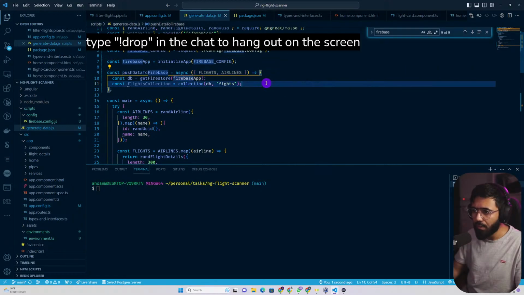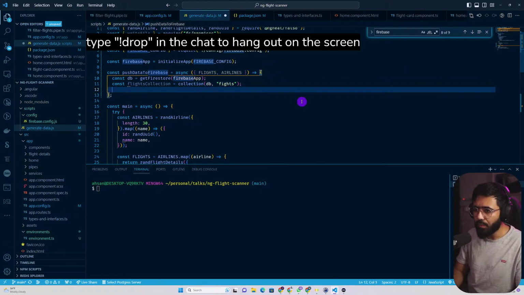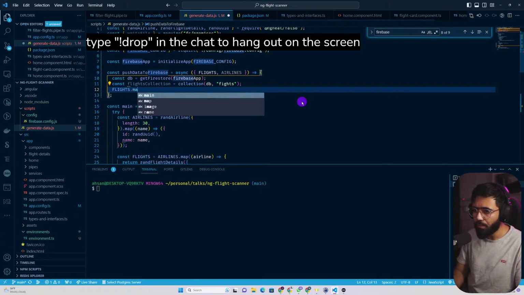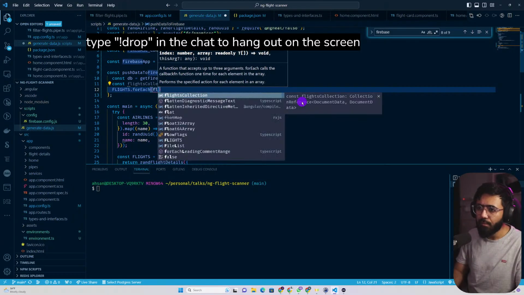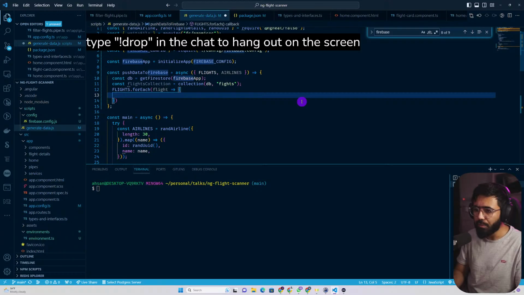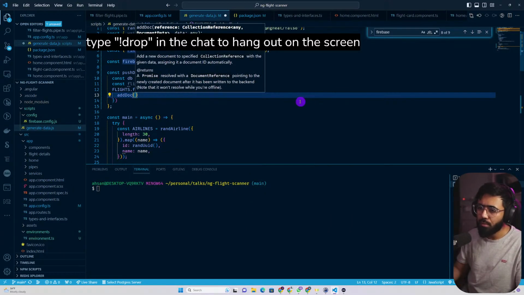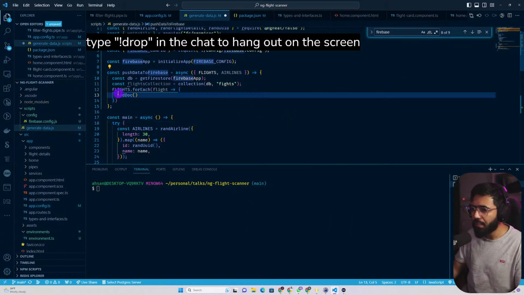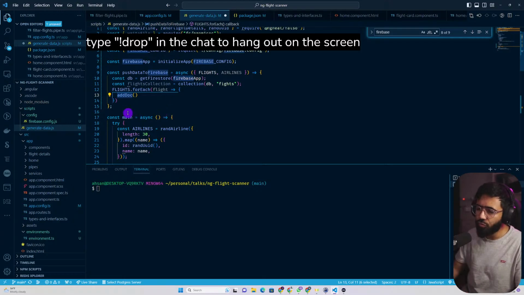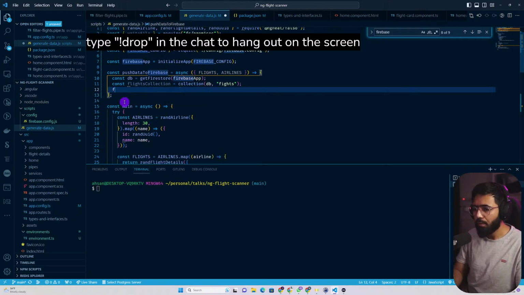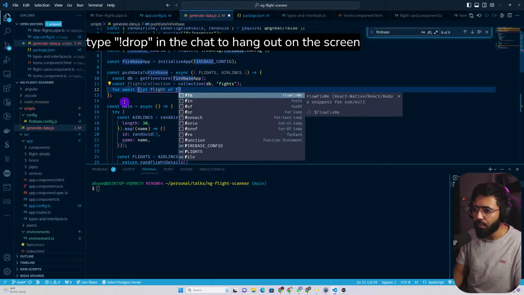This is not that, but I think then we can do something like flights.map, or forEach, for better readability, flight, and here we can do something like addDoc. But then if I'm running async, then I'm doing forEach, and then doesn't for await let flight of flights.